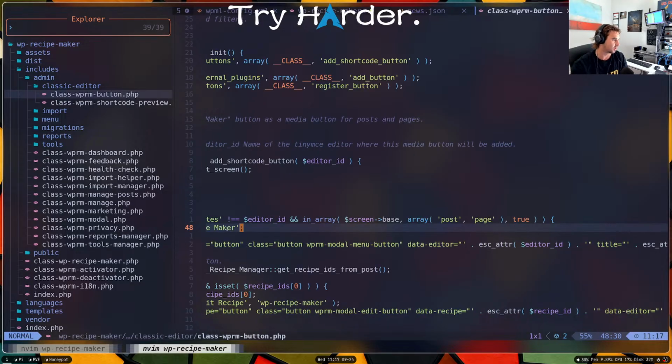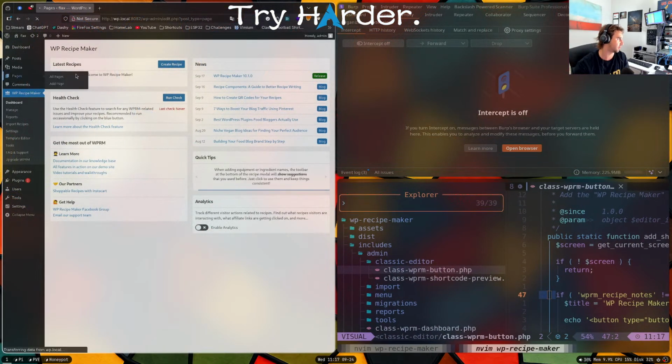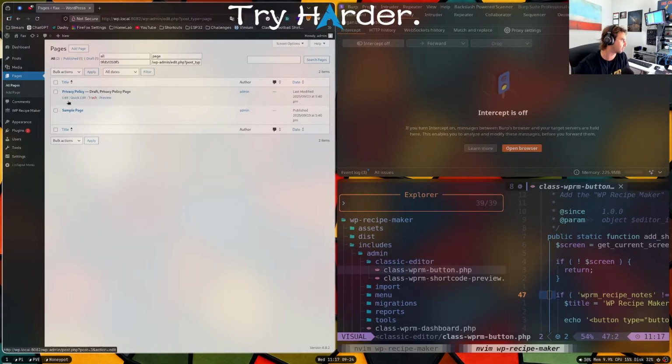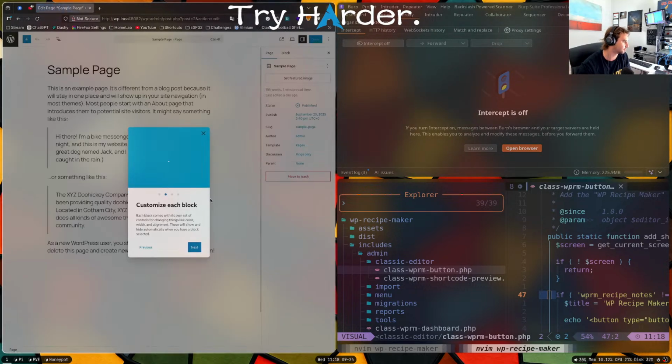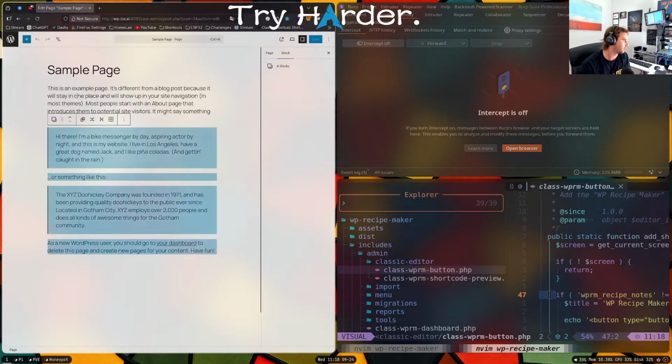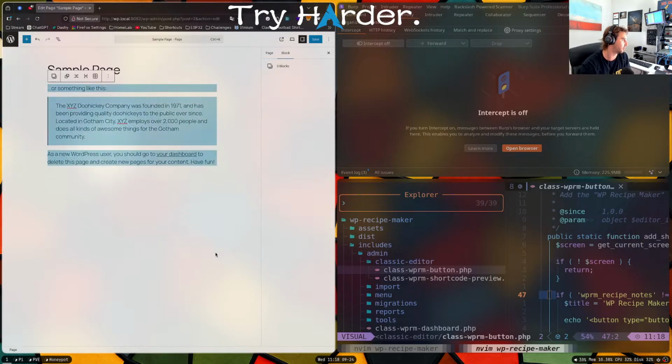So let's, we can actually, I'm pretty sure we'll be able to see this. We'll go to sample page. Let's edit that. And this will be called nothing.